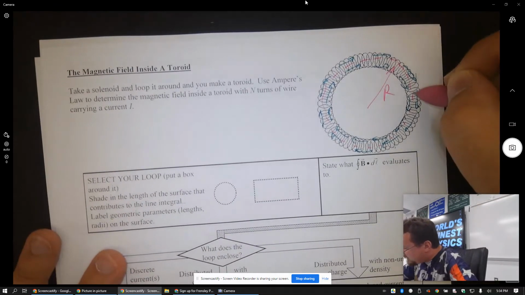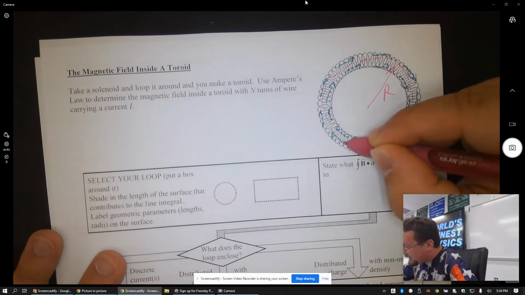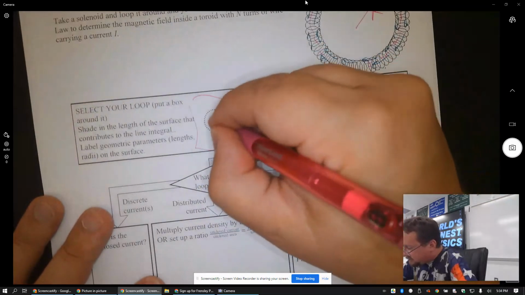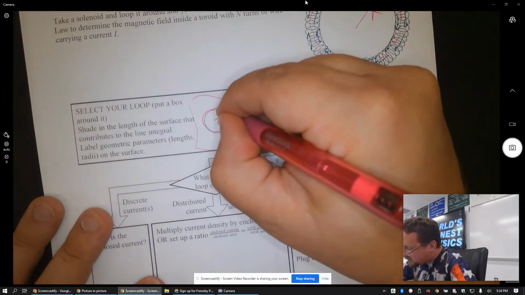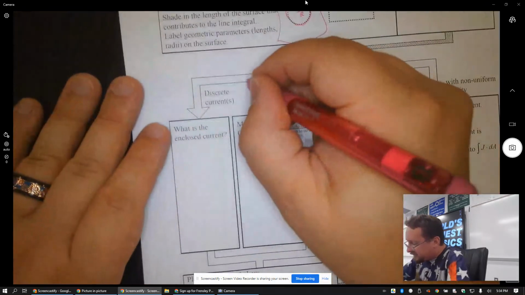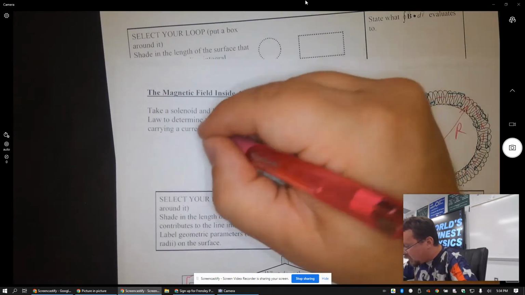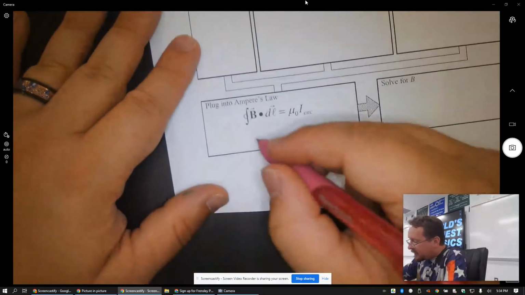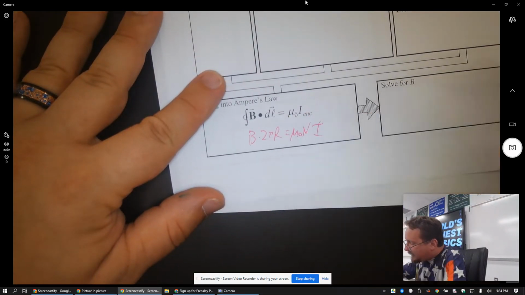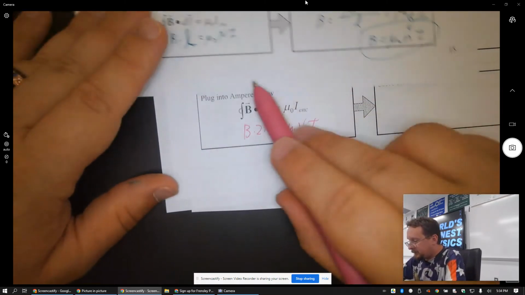Okay, well, look at this entire thing. This entire thing has magnetic field parallel to every single dl. So in this radius R, this whole thing is going to contribute. So this becomes B times what length? 2 pi big R. Still discrete currents. It says it's N turns, each carrying a current I. So still Ni. So now this is just B times 2 pi R equals mu naught Ni. So it's the same result. These are actually the same result.